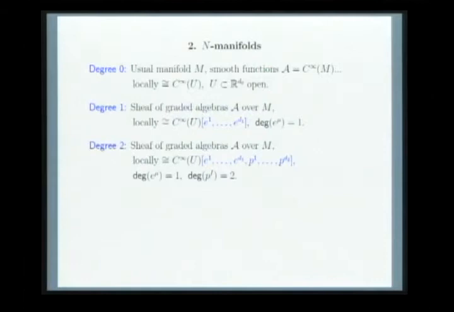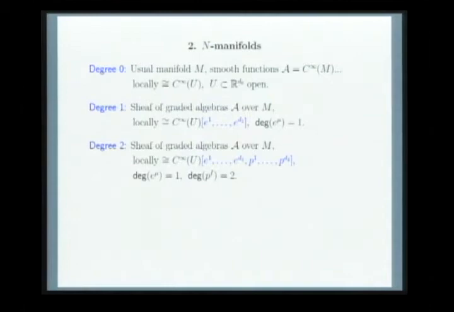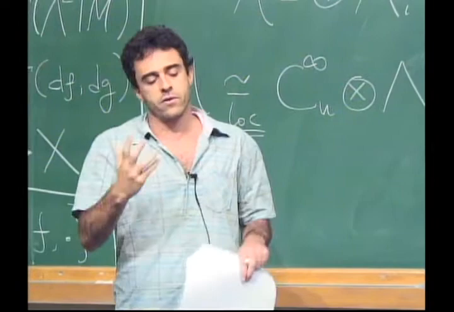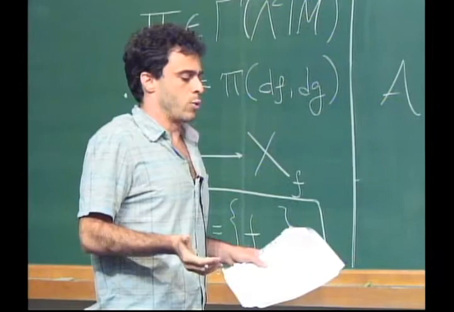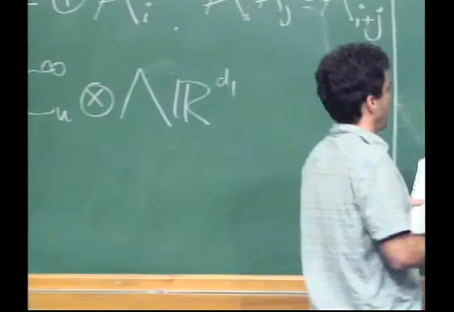To give a very concrete example of a degree one manifold: a degree one, or degree r, manifold is just taking the usual smooth functions and adding more information. What you have is a new graded algebra — a sheaf of algebras over M — such that the smooth functions sit as the degree-zero part, but you have more stuff. As an example in degree one, you can take differential forms on M. This is a sheaf of graded algebras, and locally it's generated by functions and the dx_i's, which have degree one.